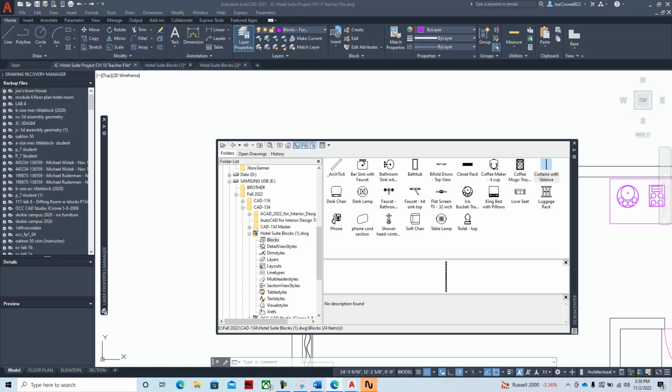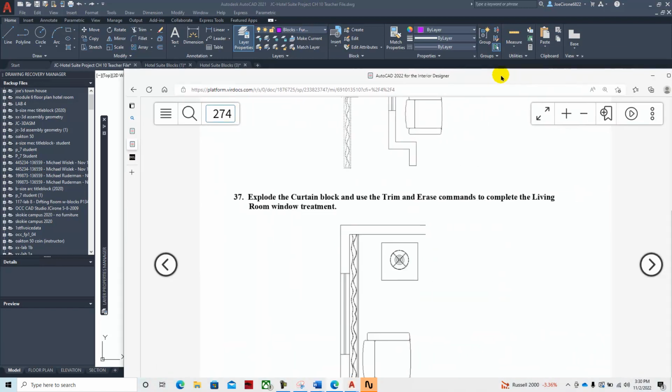Explode the curtain and use the trim and erase command to complete the living room. So we did explode it, but we'll have to trim those.